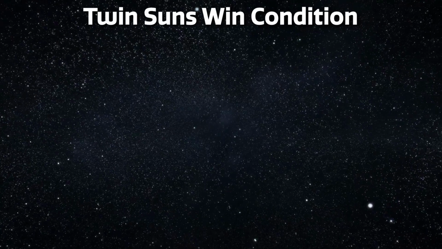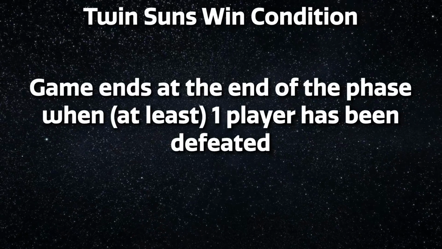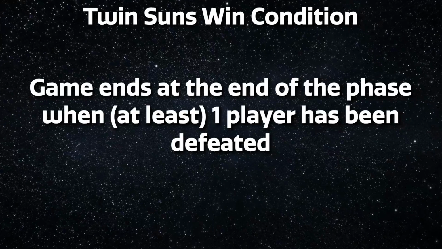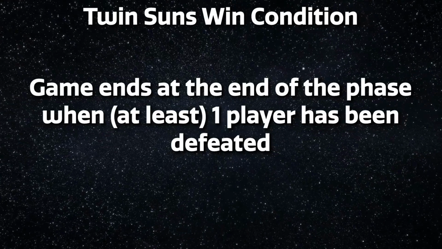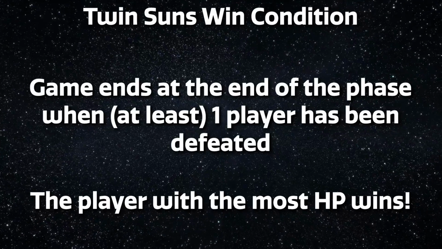Instead of a player winning by eliminating all of their opponents, a Twin Suns game ends at the end of the phase when at least one player has been defeated. At the end of that phase, the player who has the most HP remaining on their base is the winner.